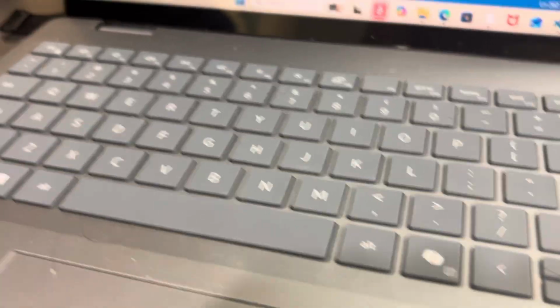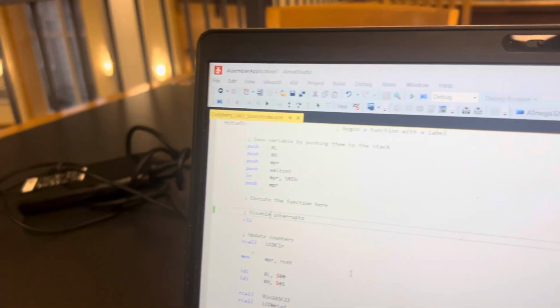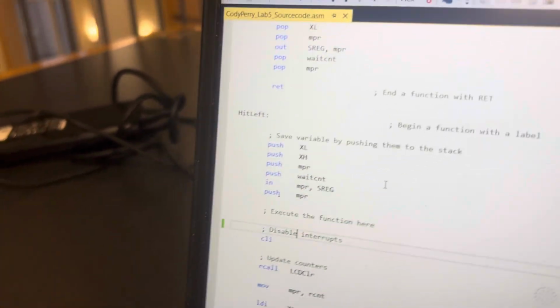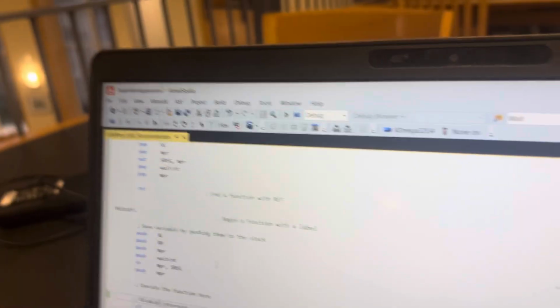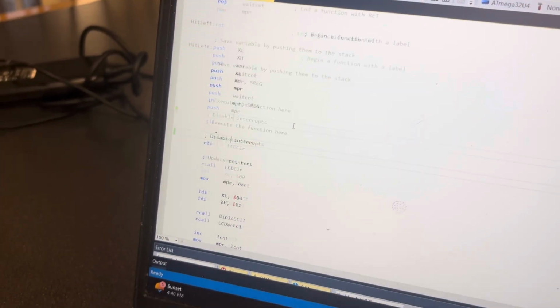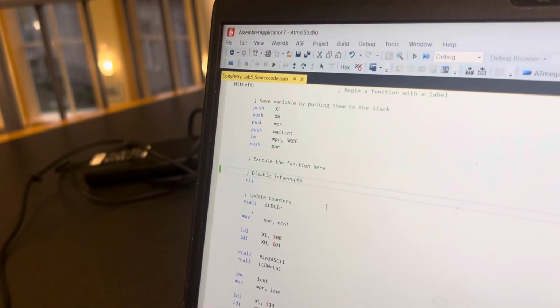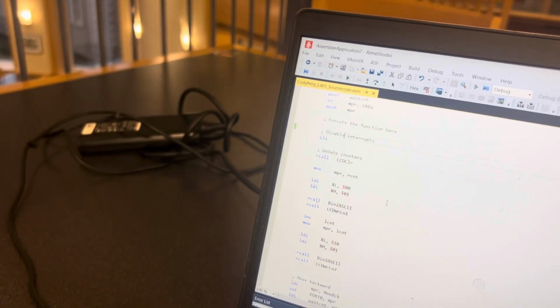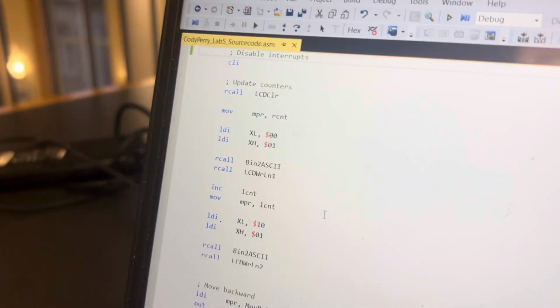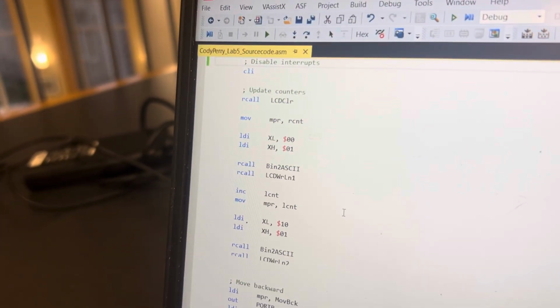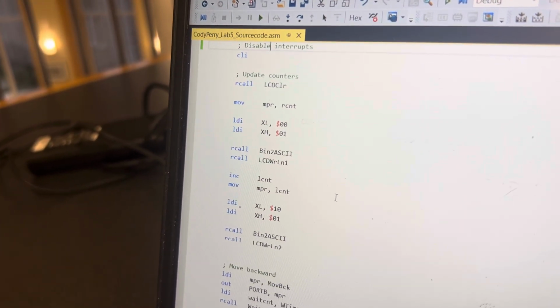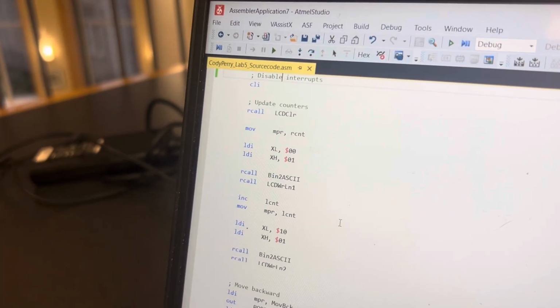So with our hit left function here, we start by first saving all the registers that we plan to use in this function. And then we can use the CLI command to disable interrupts and prevent any nested interrupts. Here we can move on to updating the counters. First we're going to move on to the right counter and not increment because we won't be updating it with this left hit function.